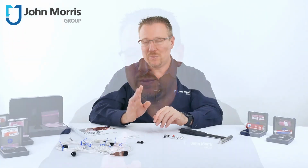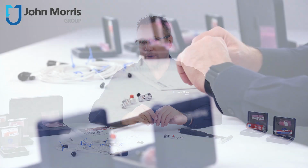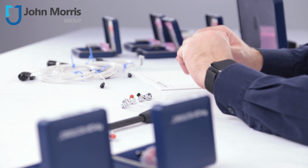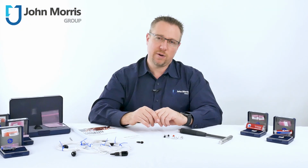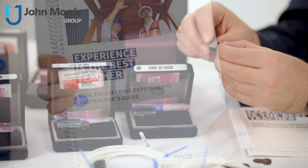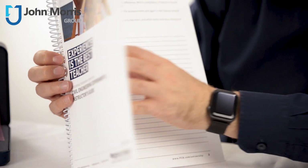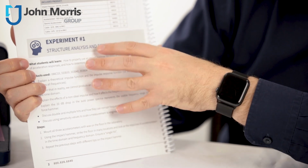Civil engineers design, test and build the roads, bridges and buildings we travel on and work in every day. The objectives of most civil engineering curriculum is to provide a deep understanding of material properties and their capabilities and how they influence the construction of larger and better built structures. In this civil engineering program, you will find commonly used sensors and accessories and an instructor's guide for experiments like demonstrating the different modes of structures, measuring the characteristics of materials, and also dampening techniques. So this is the PCB engineering kit for university laboratory programs.